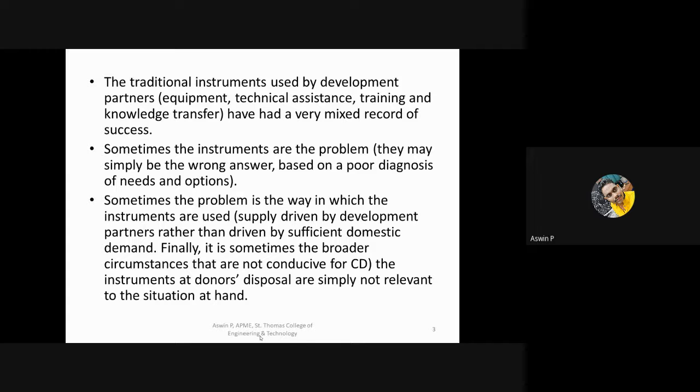In some cases, the method of using that instrument may be the reason. The instrument may be in very good condition, but the person who is handling that instrument is not using it in a good way. For example, if we keep a wet cloth over the temperature measuring instrument and check the temperature, we will get a very low temperature because the cloth temperature will be transferred to the meter. So it's not a mistake of the instrument, but a mistake by the operator who covers the bulb with the wet cloth. That is, sometimes the problem is the way in which the instrument is used. First, the instrument itself having some problem. And second, the way we are using that instrument. There are two kinds of mistakes.